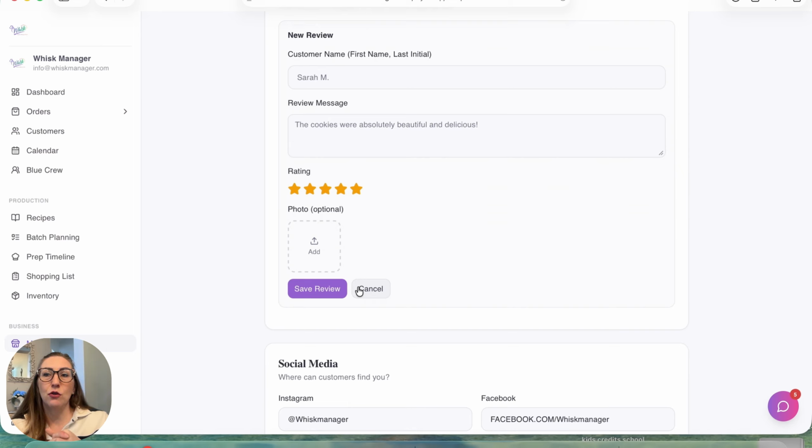You can add those to Google, or you can put a link in there if you want them to leave you a review, like on your Google portfolio. You can leave the link in that message so they can just click on it and go right to your link and leave you a Google review. And then you can copy and paste it from there right into here so it shows up on your My Shop page as well.